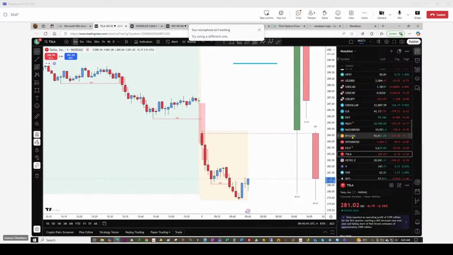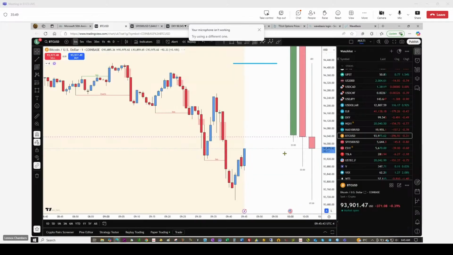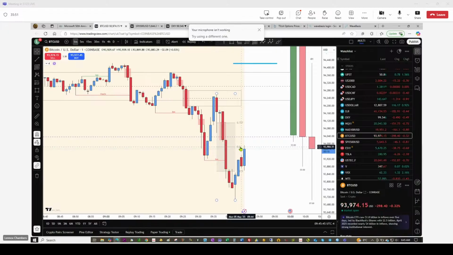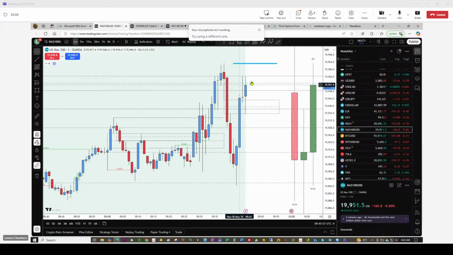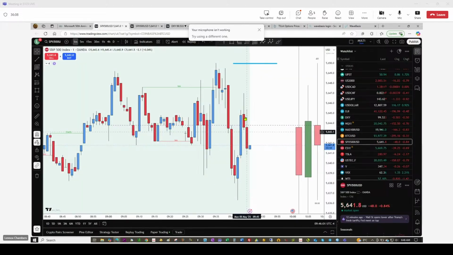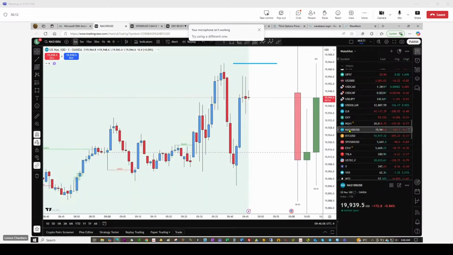Bitcoin's coming back in a nice bounce back above 50%. So that's what I would have looked for to get in again if I wanted to get in. And NASDAQ, we're looking for a turnaround back to the downside. S&P is already turning to the downside. So you can see S&P is much weaker than the NAS at this point.